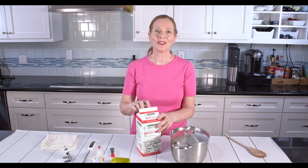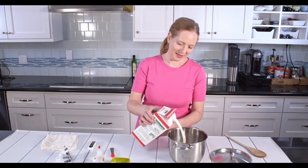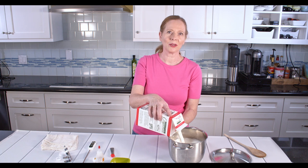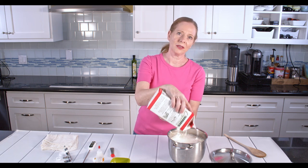The first thing I need to do is fill the milk into the pot. I'll use half a gallon, which is almost two liters, and you'll get roughly 400 to 500 grams of quark from this amount — though it depends on how much whey you let drain out later. Now I have to heat the milk carefully to 28°C, which is 82°F. There's not much to film here — it only takes a few minutes and the milk is just barely warm, no longer as cold as it was from the fridge.